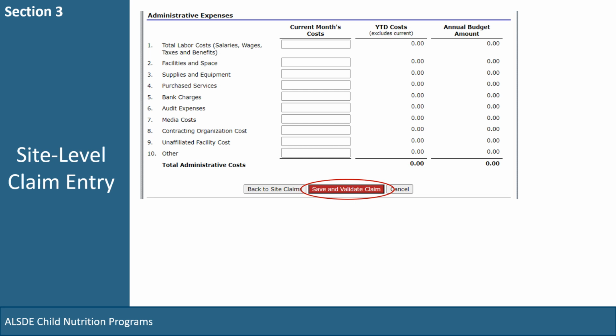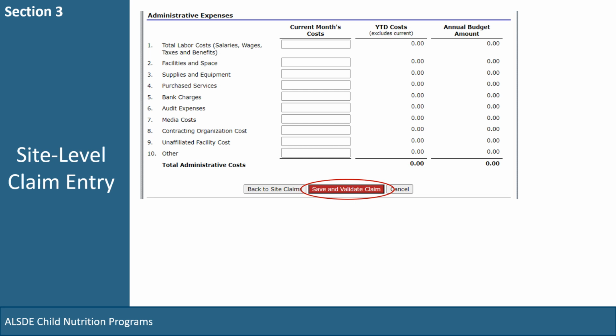Again, you will know if you have been approved for these costs if you see them listed under the annual budget amount. If you see $0 inserted for the item, then you have not been approved to insert an amount into this item. Contact ALSDE if you would like to revise your budget to determine if you can be approved for a specific item. Moving on to question 6, audit expenses.